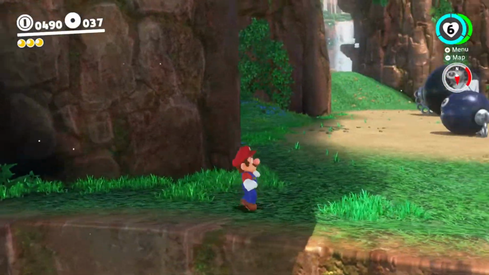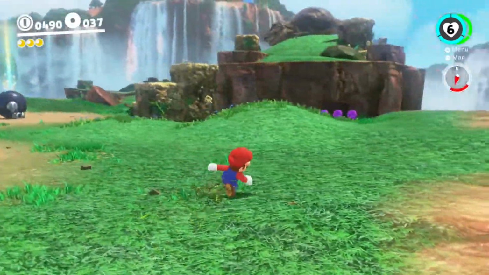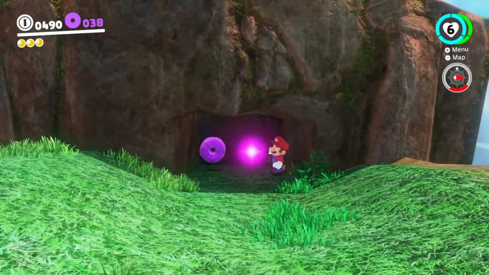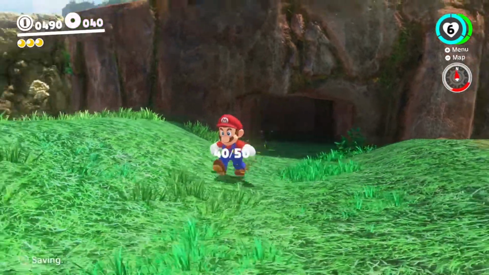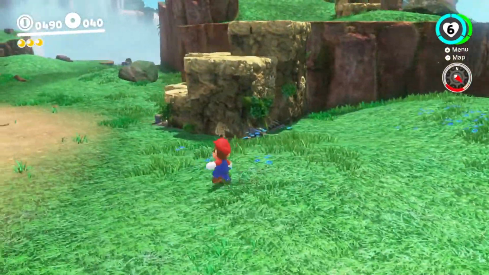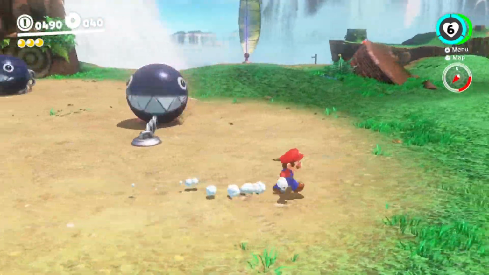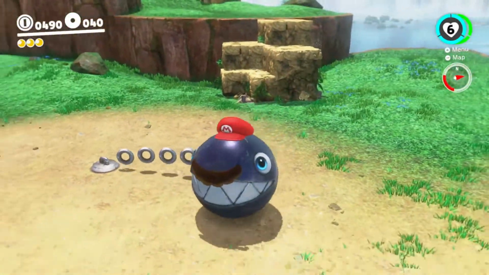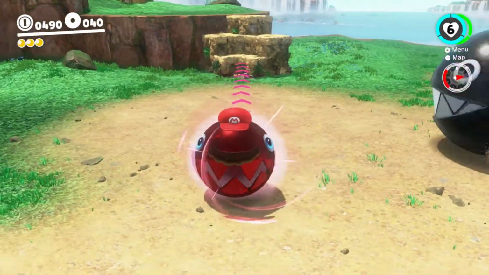So now that we've managed to smash that block out of the way, we've also managed to quite randomly discover another 3 purple coins. So now we're up to 40, and we only need 10 purple coins to be able to complete all of the purple coins. So we're just going to smash these blocks up here to see what's underneath them.